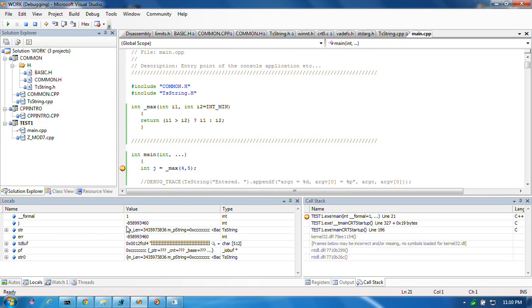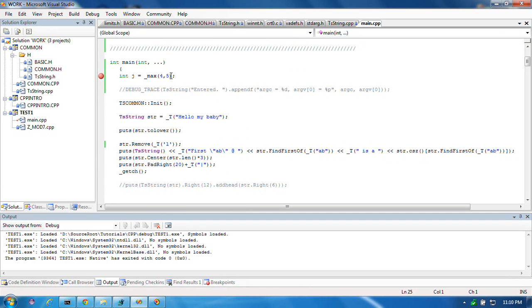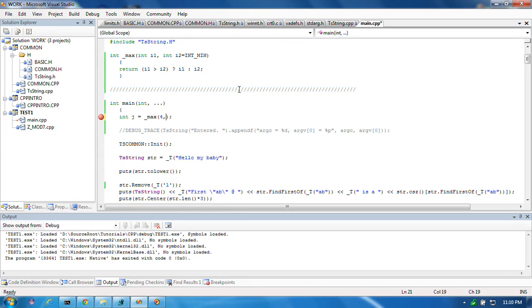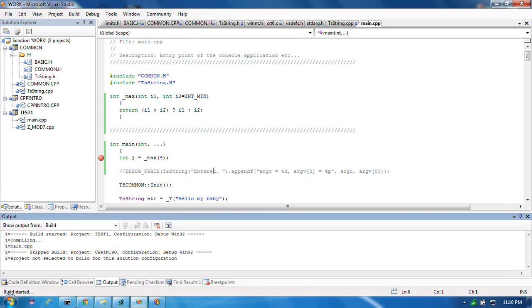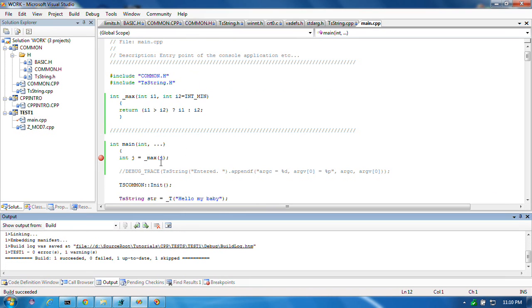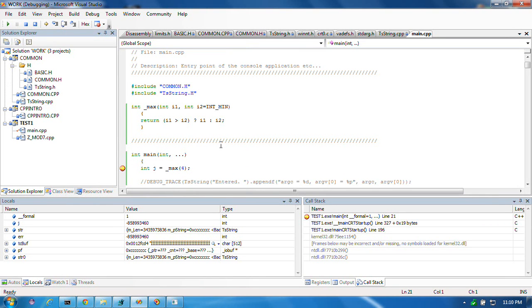And here's j. It's 5. Okay. But now if I remove this argument here, it should still compile. Except this time, it's going to use the default. And I'll step into it to show you.